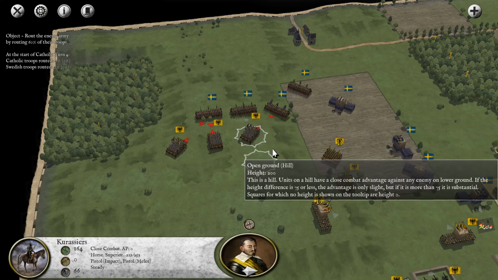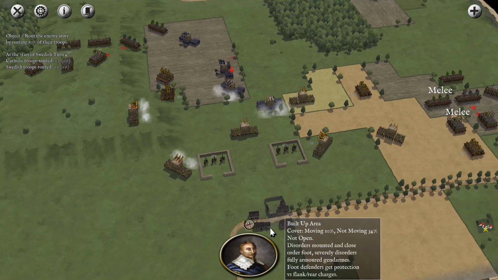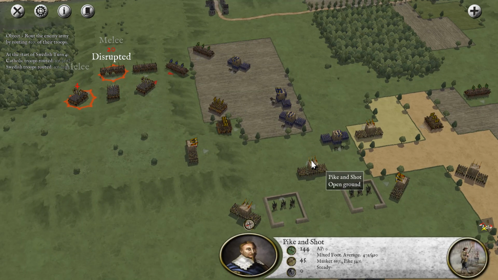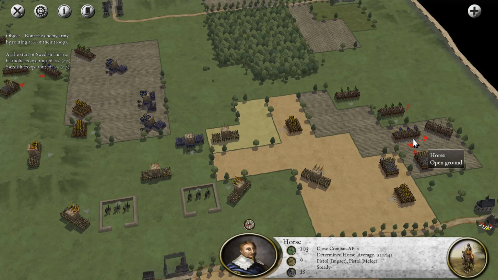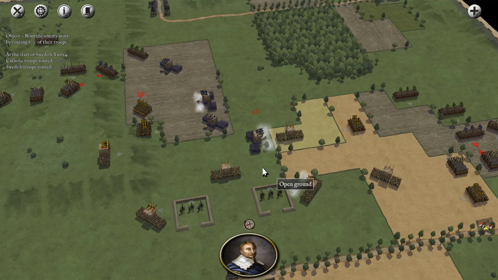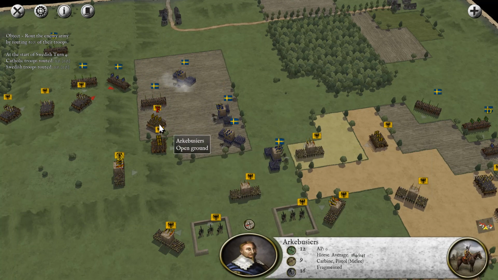Again, take them on using the hill, causing some good amounts of losses there. Perfect. So long as we can push them off the hill, I think everything should be fine there. Ooh. No, they're not going to charge us though. That's good.